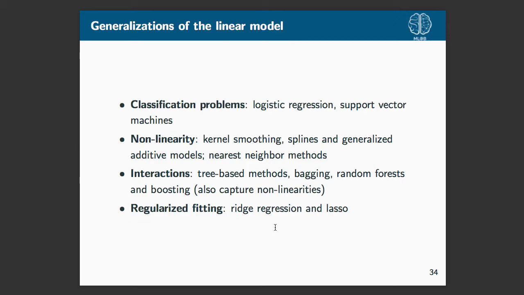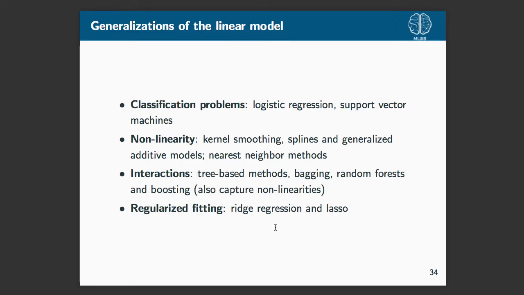And then we can kind of stray away from this linearity assumption. It's kind of naive to assume that everything has a linear relationship in the real world. So it turns out that many phenomena are best described in a nonlinear fashion. So we can do nonlinear modeling in a lot of different ways. We can do kernel smoothing, splines and generalized additive models, nearest neighbor models, a lot of nonlinear regression models. In fact, a neural network, which is something that the staff's very passionate about, can be thought of as a nonlinear regression model.